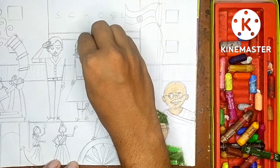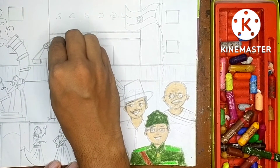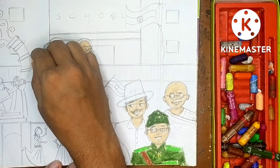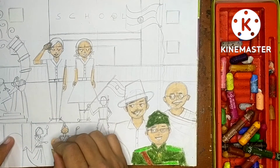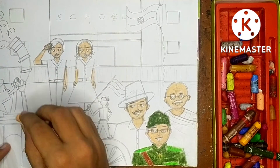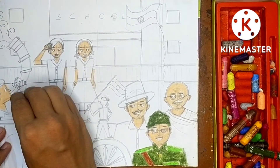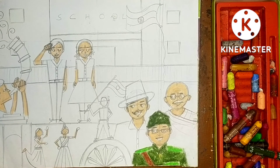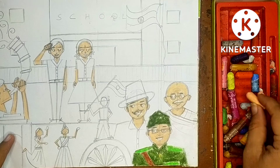There are two more figures - a boy and girl representing students. Some girls are dancing and their skin coloring will be peach. One person is celebrating, displaying an instrument - hand and mouth are visible, so that will also be peach color. One soldier is standing - for the soldier you don't have to add any color; that is the silhouette.